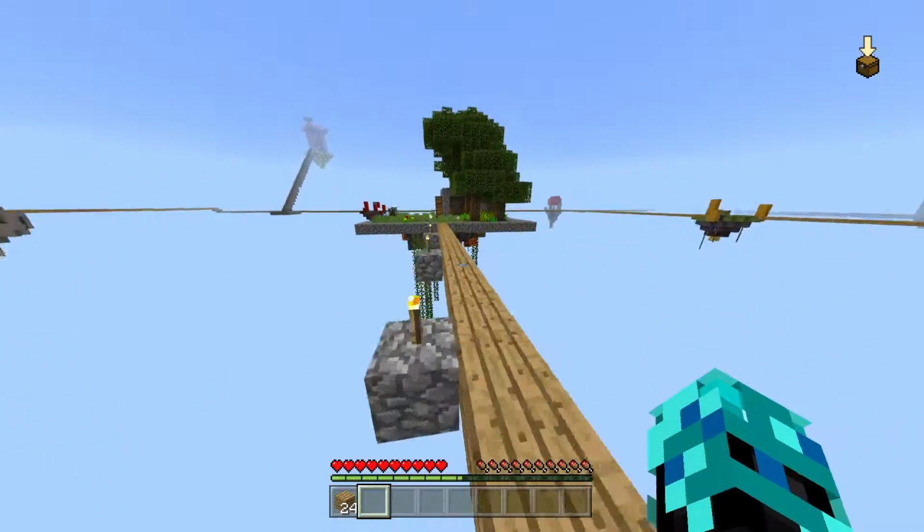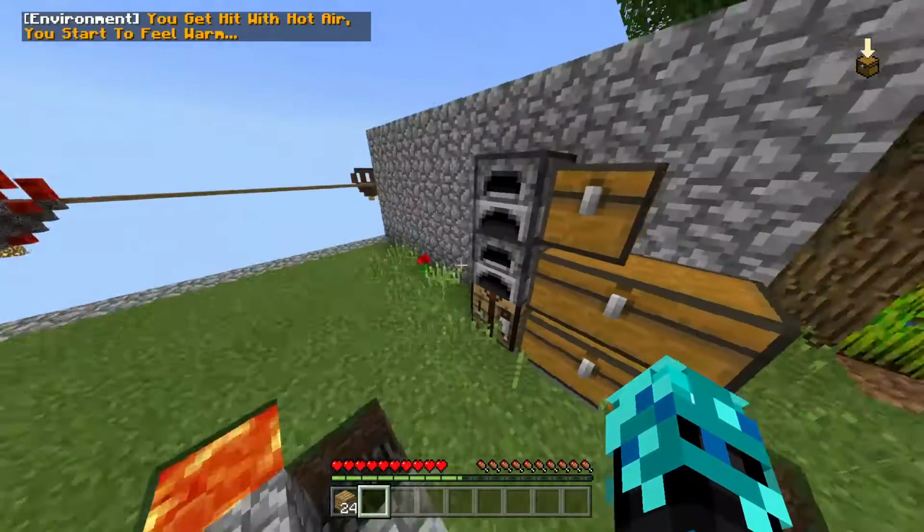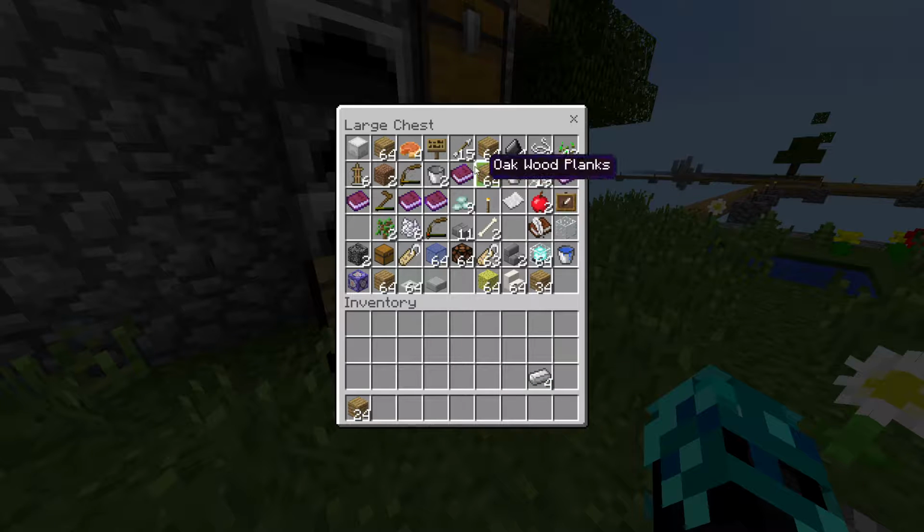Alright, here we go. So, we are in the world of Mega Skyblock. Let's put it right for once. Alright, let's see what we do have in here though. Okay, so we've got a bow. Oh, we do have some iron and a skeleton on it. We need this iron. You can use beacons.